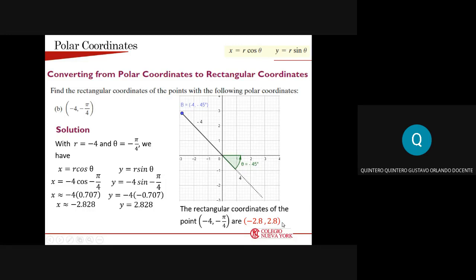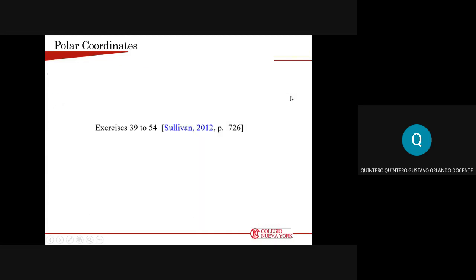That is it, guys. That is just it. Changing from polar coordinates to rectangular coordinates is just knowing how to use the little formulas, and, of course, proper use of the calculator. For the rest of the class, what I want you to do is to practice some exercises. Now, guys, please ask me. If there is some exercise that you don't understand, please ask away so that we can do them together. And I'm going to stop the recording here and let's get to work.